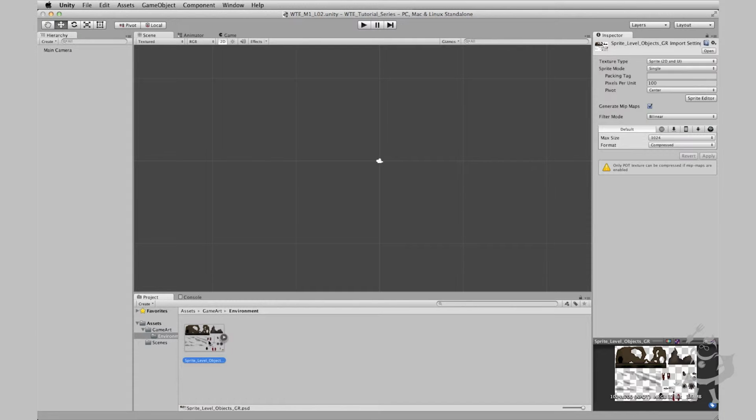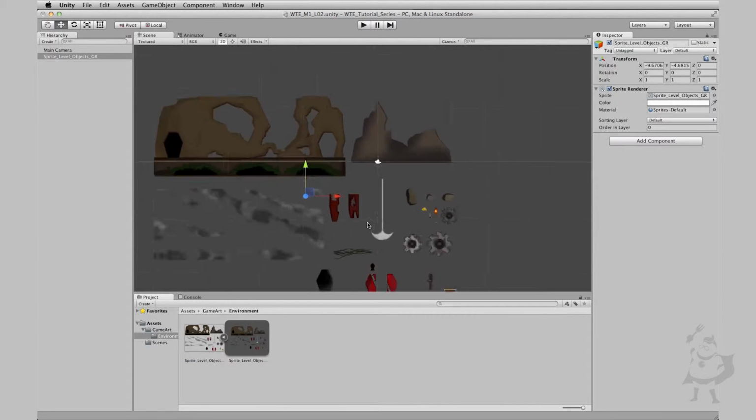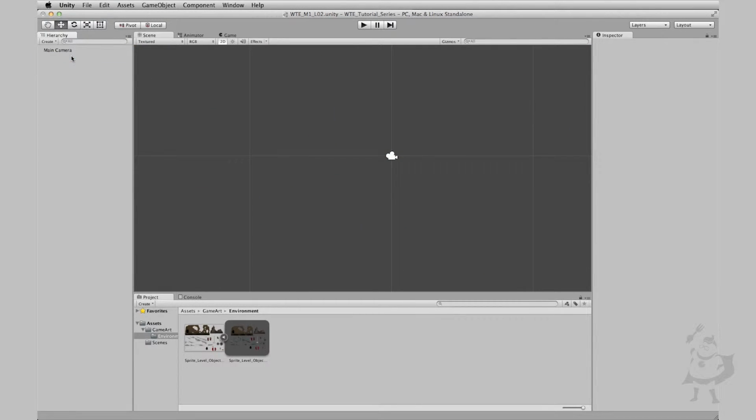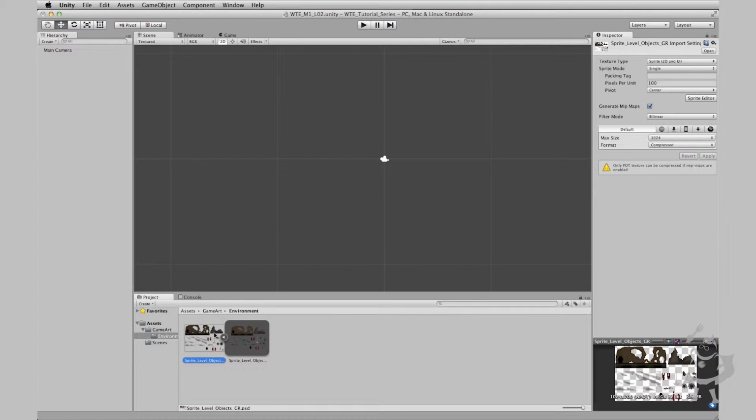Okay, so now we have our image here. This is our sprite. And when we expand this, you can see we have just a single image. And right now, if we were to drag this in, look at this. That's not what we want. So let me just select this, delete. So let's learn how to separate this now. When we click on this, we're going to go through these settings and set this up so it's going to work just as we want it to.